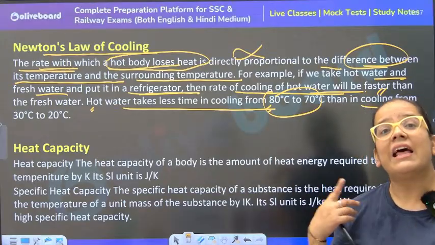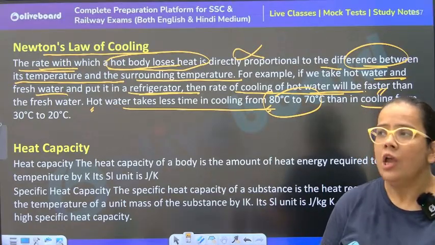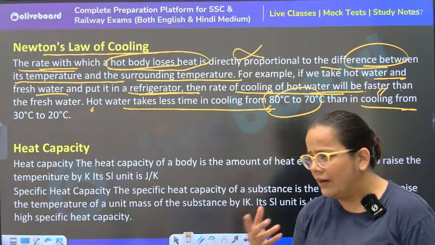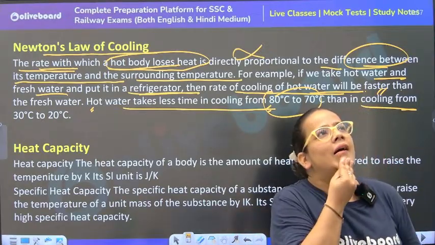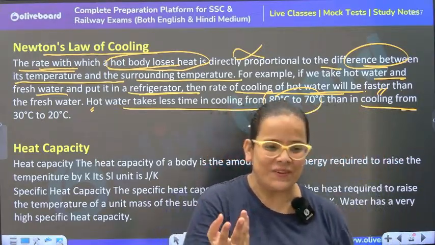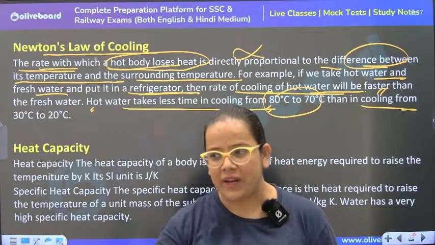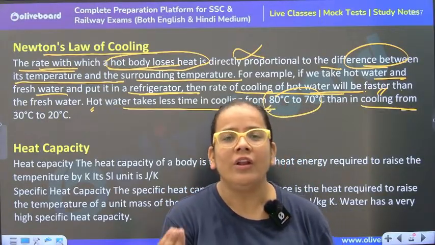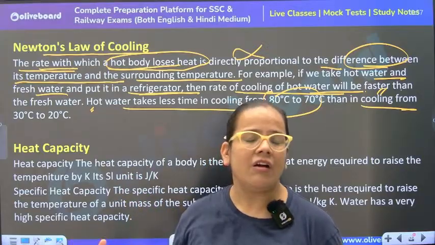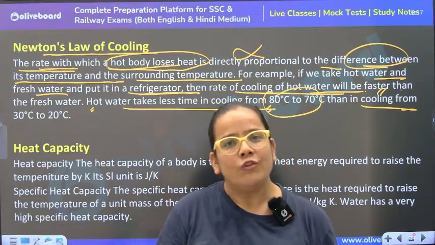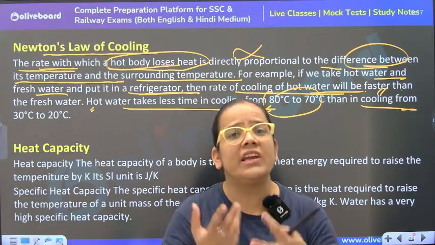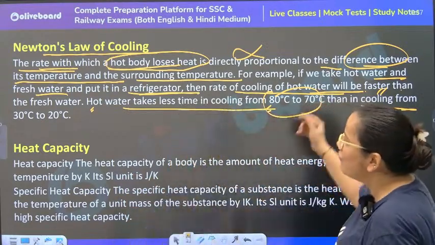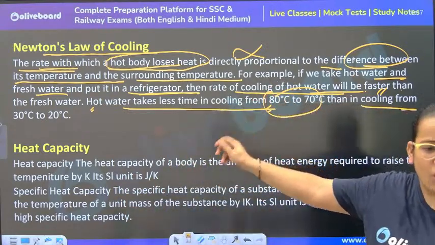Means the surrounding matters. For example, I think you have seen this process in your home also. Aloo ka paratha. When your mother usually cooks stuffed parathas, she always keeps them under a fan so that they start losing heat rapidly. Okay, clear? This was the simple thing which was stated by Newton's law of cooling.